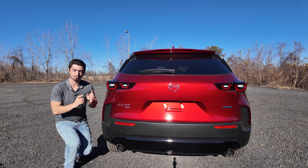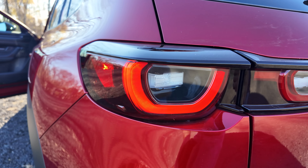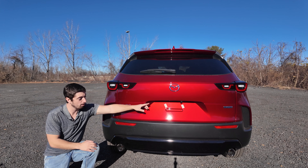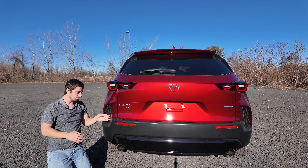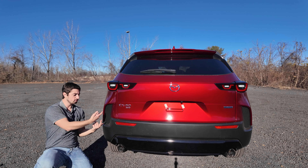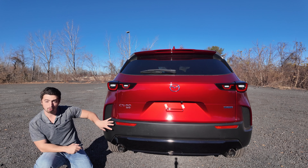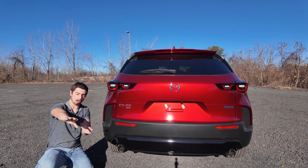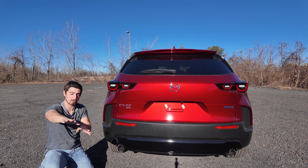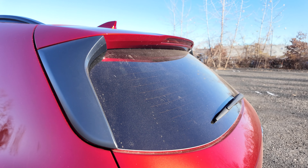Coming to the rear of the vehicle, it might be arguably better than the front — let me know in the comments below. This vehicle has LED taillights, LED turn signals, and they're super aggressive just like the front. You have the CX-50 all-wheel drive badge, the Mazda logo in the middle, your parking camera right below that, and the hybrid badge on the far side. This area here is just fake — like the front actually had some airflow, this is just all fake. Two dual exhaust tips, but there are no parking sensors on this vehicle front or back, so it's not going to beep at you — it'll just let you go into something. And then up here you have the wiper blade and a third LED brake light.